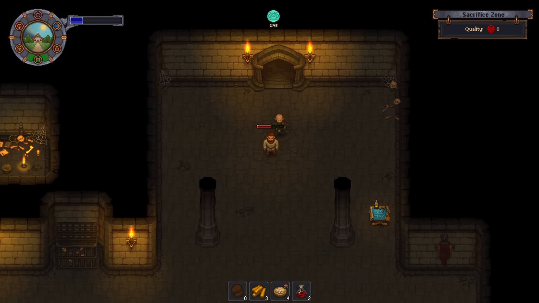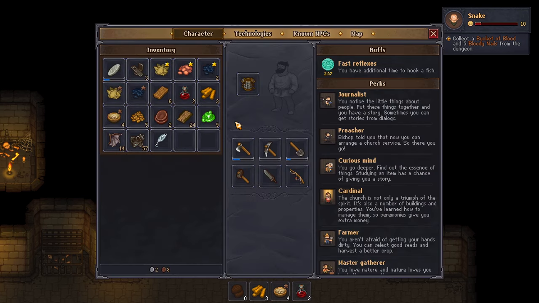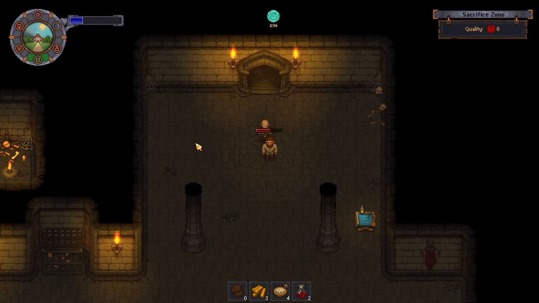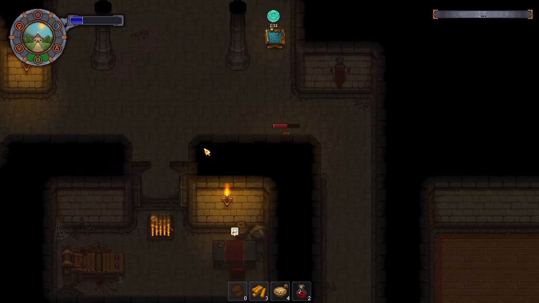Oh, and we're back. Oh, and it's the day for that guy. Okay. Collect a bucket of blood. 5 bloody nails from the dungeon. How do we collect that? Is that just random chance? Because look how much metal scrap I got. I got that much metal scrap. Got all of this stuff, but I have yet to see a singular bucket of blood coming from the dungeon in any capacity.